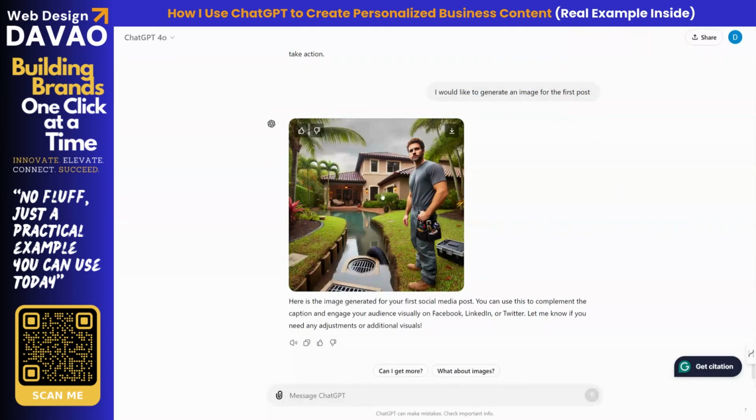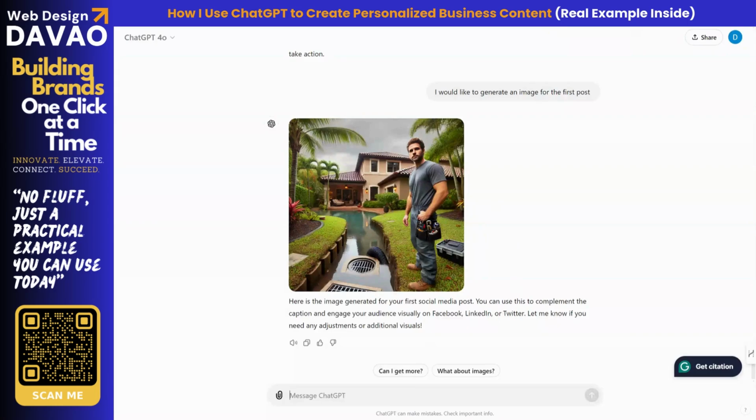So if we look here, this is the image it's created. You can clearly see that that's some sort of blocked walkway. I don't know about this hose, but hey, you know what? This guy here looks like he's here to fix the problem. That's really cool. You may want to edit that, adjust it, whatever you might do, okay? But anyways, it's kind of got the concept from it.